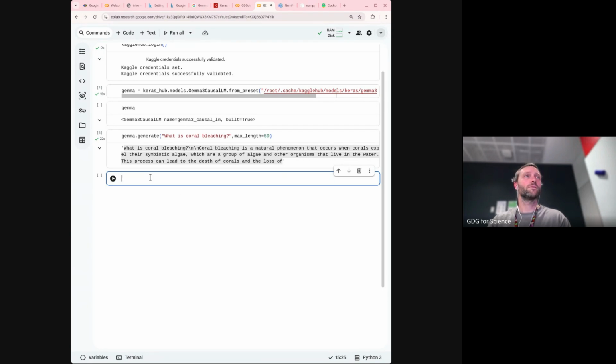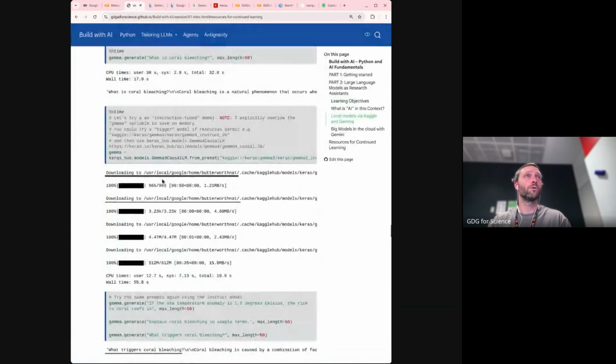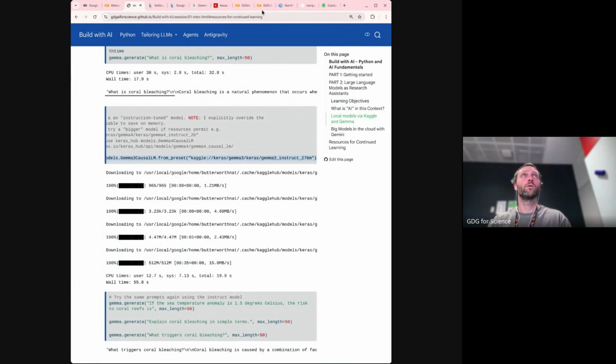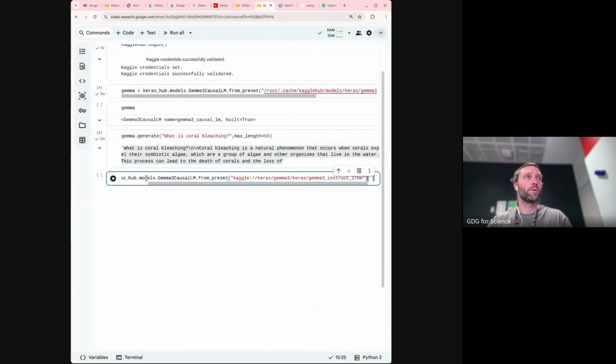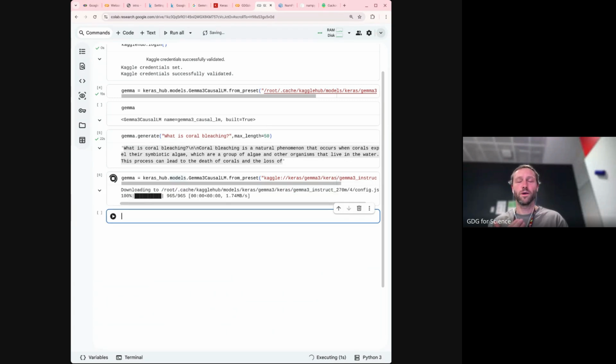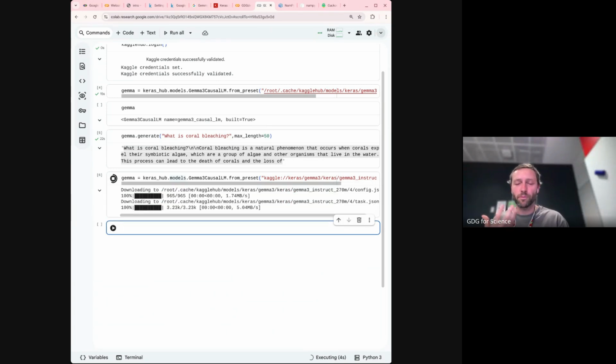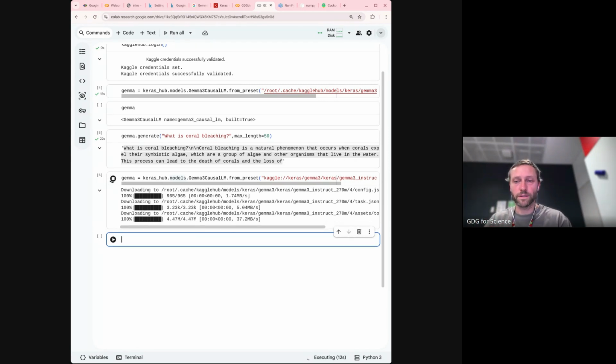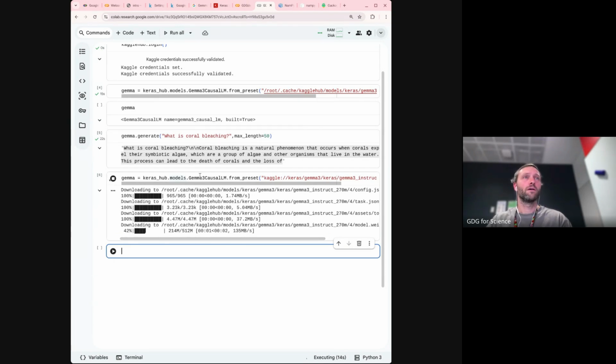So I did also suggest in the notes to try this other model, which is the instruct model. So the instruct model, I just copied that one across. It's almost exactly the same as this line up here, except it's the instruct _270M. And the instruct model is probably closer to the models that you might be familiar with, in that it's trained on question and answering, whereas the other ones, as I said, they're a bit more unruly.